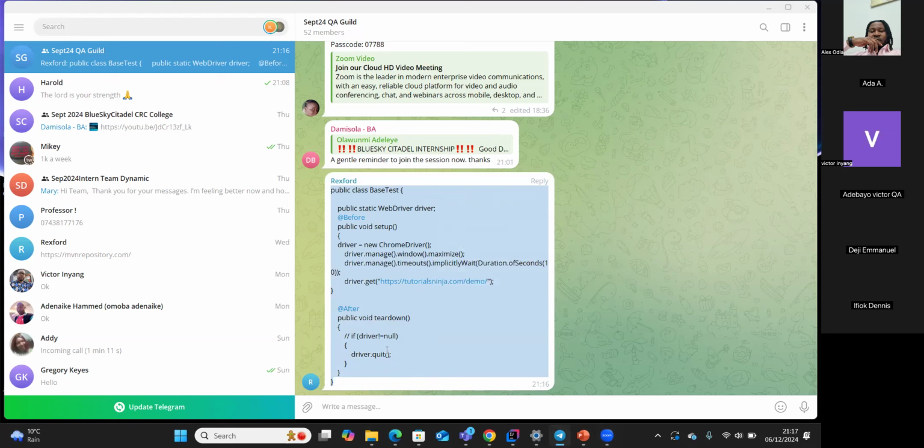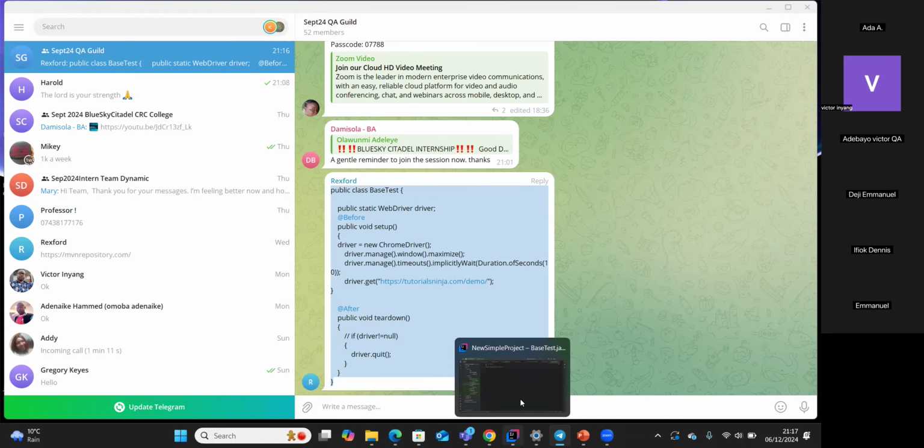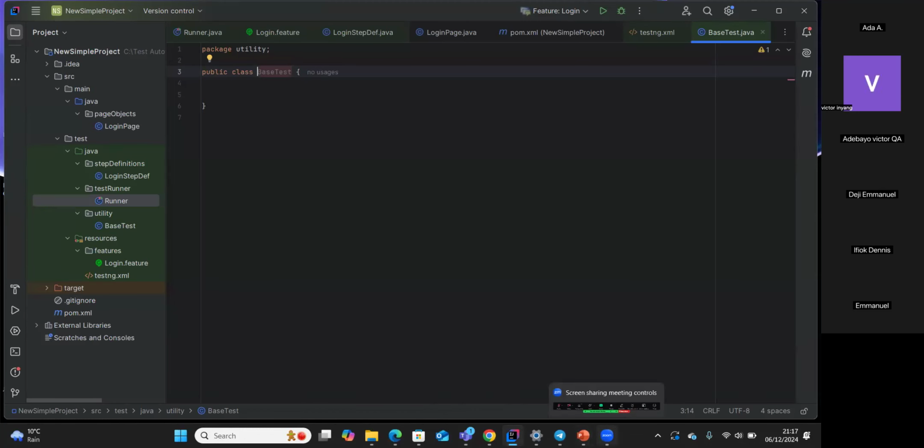Let's use Control C to copy it. Highlight from line 3 to line 6, delete all you have from line 3 to line 6, and paste what you copied.